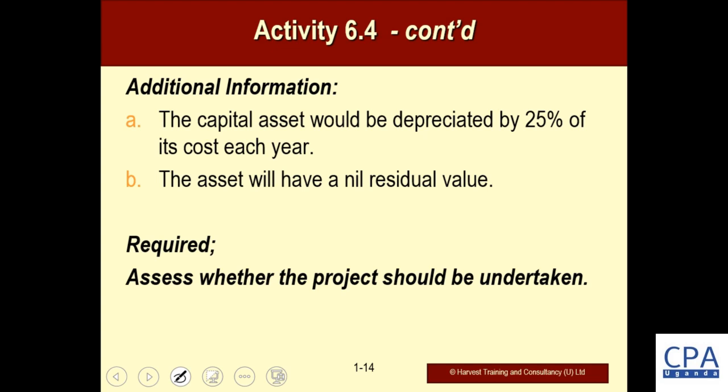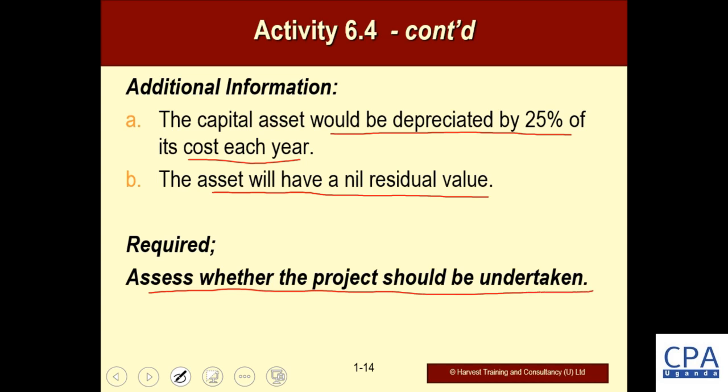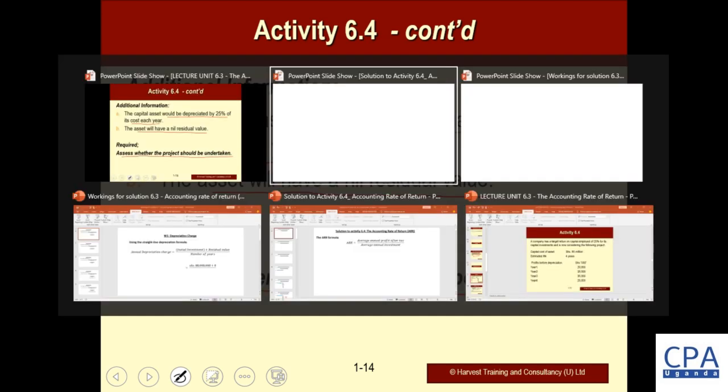We are given some additional information on slide number 14, saying that the capital asset is going to be depreciated at 25% of the cost each year. They also indicate that the asset has no residual value. And we are required to assess whether this project should be undertaken by the company. All right, so I'm going to take you to my computation schedule here.